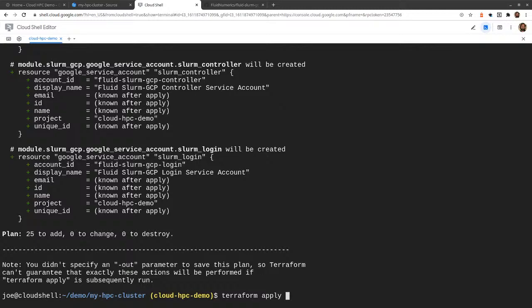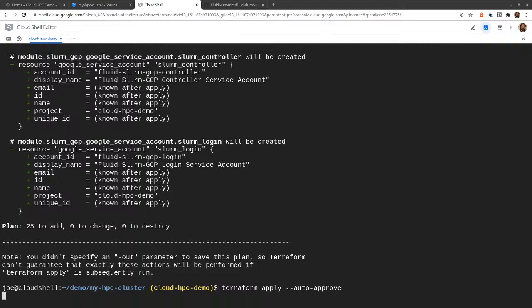Now, if you're just doing this at the console and you're okay with interaction, you can just run this. You'll get a prompt. It'll want to confirm with you that you want to make those changes. If you want to bypass that, as we're going to do when we set up the Cloud Build triggers, you can run terraform apply with the auto approve.